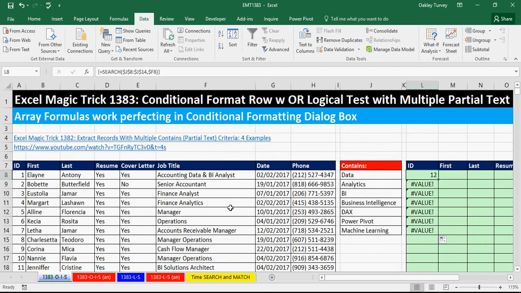If I simply type in here data, you'll see that that now does give me a result. It finds the first thing at the first character. So it is actually working. It's just not displaying as we might expect, but it is displaying as we should expect. So what we could do here is change it so that those errors don't appear as value errors, but they just appear as a number.